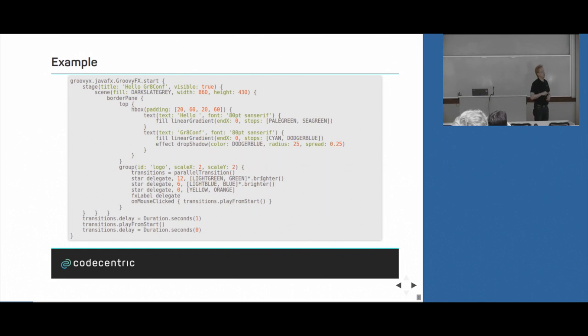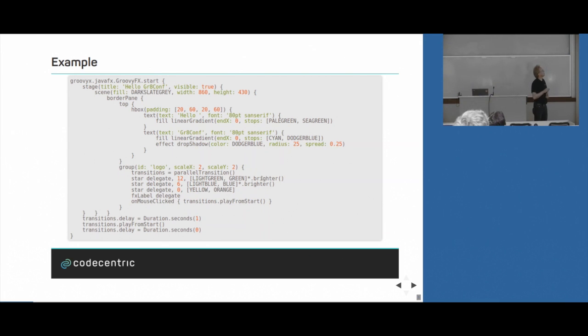So here for you as well, see the Groovy Builder pattern syntax is like that: you have the name of the node, like the stage, and behind there is just the normal stage class in JavaFX scene.stage. And you have attributes that you can set, like title or visible, stuff like that. And you sometimes have some value that you can give. We'll see that later on. And if you have some nested elements, you just put them into curly brackets, enclosures.